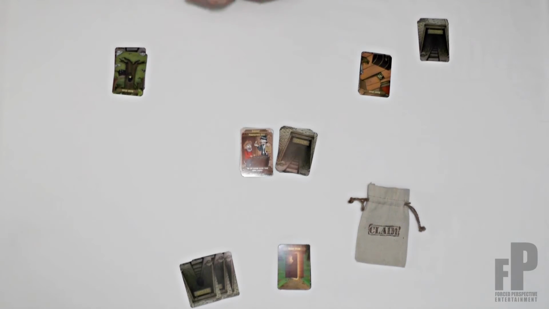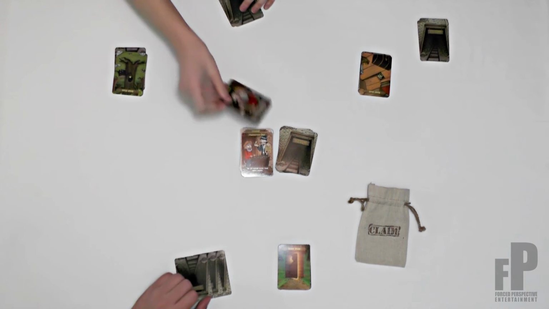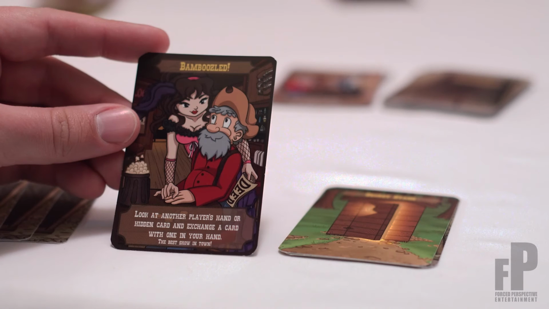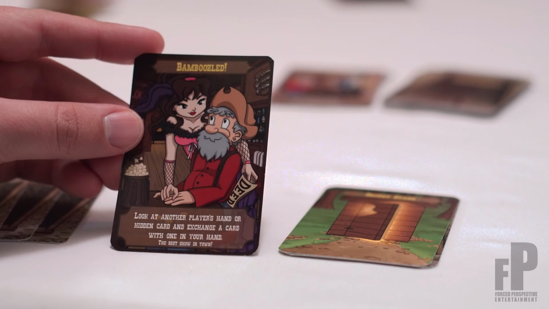So now the player across from me, she knows that I don't have the secret stash and that the other player has a secret stash. So she's probably going to be going after that player, unless she doesn't have anything that can take the card from her, in which case she might be looking to take back the Prospector's Deed that I had. So she is playing Bamboozled, which lets you look at another player's hand or hidden card and exchange a card with one in your hand.